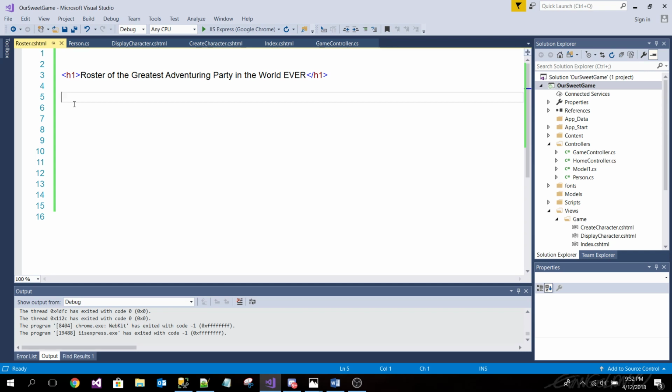Tell me if we're missing anything, or if everything is okay, based on the pages that we have and the technology that we know so far. Can we create a roster and can we create more than one character and display it on this page?